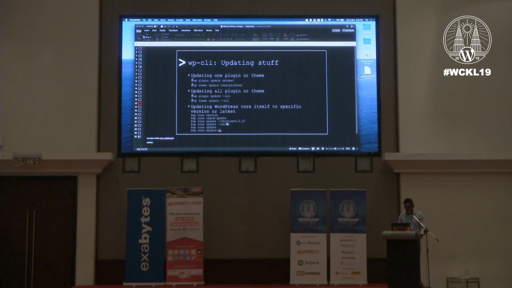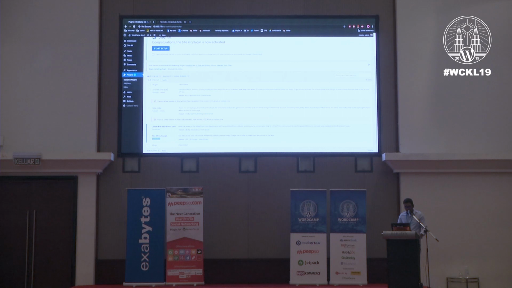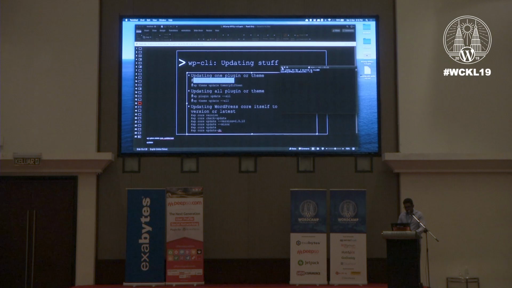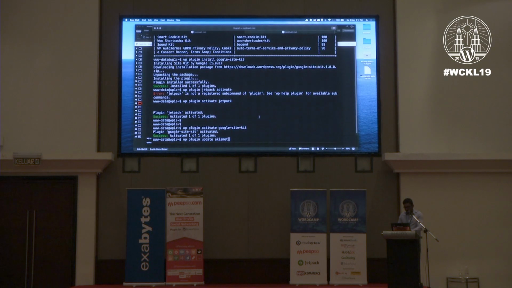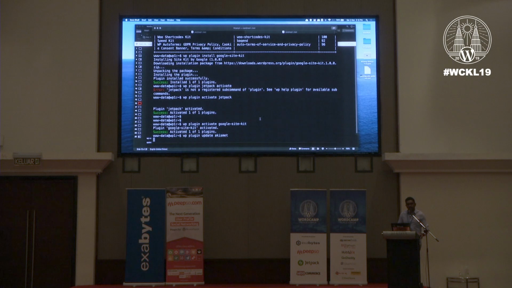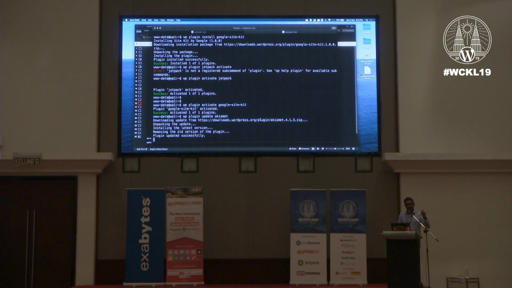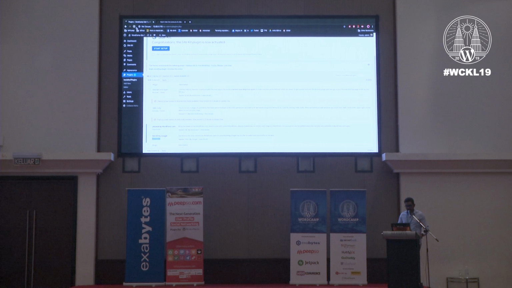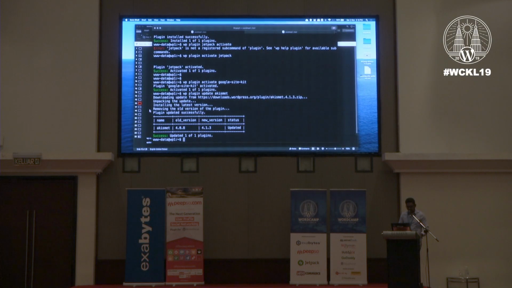Let's go to the next one. So you can also update plugins. We know that there is a plugin that is not updated. We can look at this list. See, Akismet is not updated. So I can just go here and, oops, wrong one. Update a particular plugin. Again, it will go and download the latest version. You can also specify exactly which version you want. You don't have to say get the latest one, you can specify. So here it's updated. If I go and refresh the screen, it is updated. This other one is not updated, so I'm just going to leave it like that.